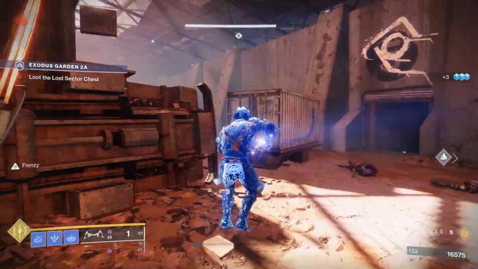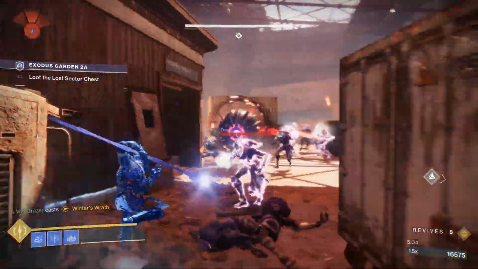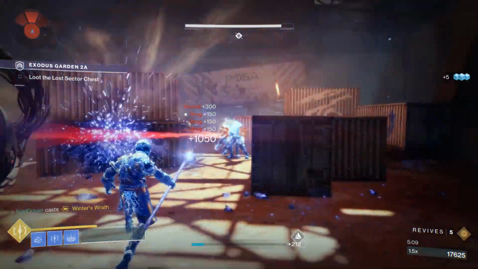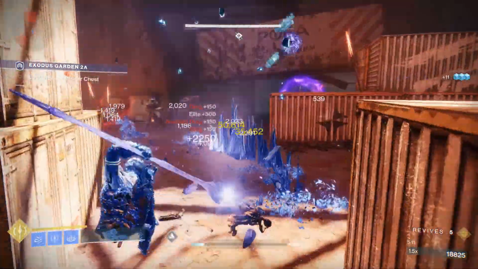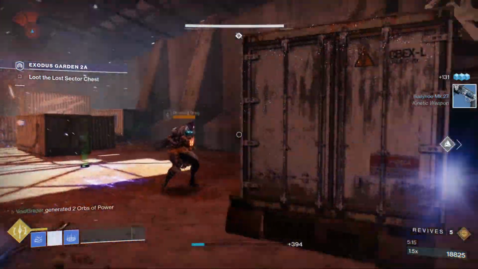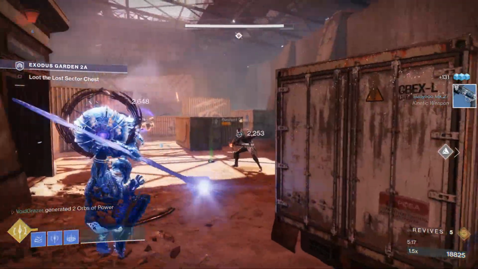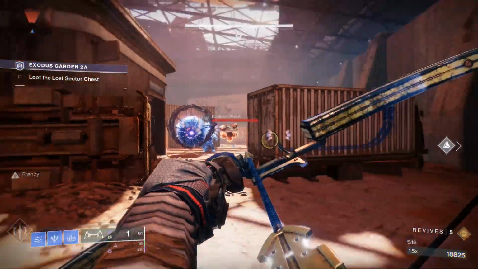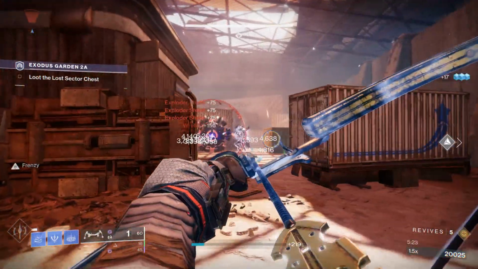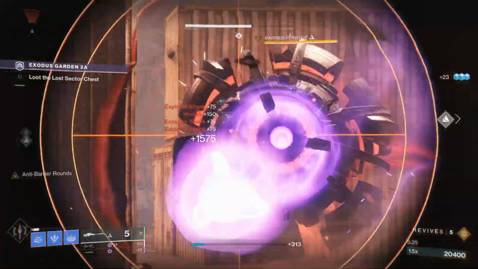So the only thing we can do here is super up, kill everything we can. Focus is on the adds, because the odds of actually taking out a barrier champion are pretty low. It just doesn't work very well.